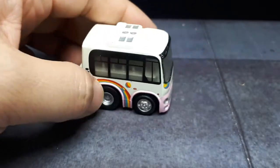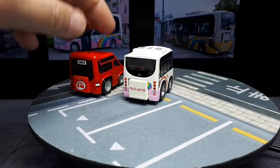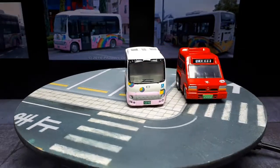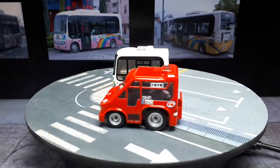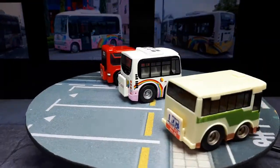Let me get some other buses to compare this to a few other Choro Q-style buses. I've got this Renault bus — it's a community bus; the internet says it's some sort of community bus, that's why it's not so long. And here are some other buses that are supposed to be long but they're Choro Q'd so they're really short. That one's a city bus, though I don't know what kind.